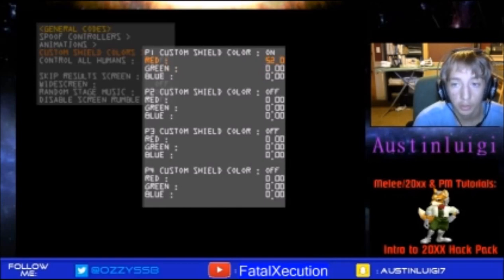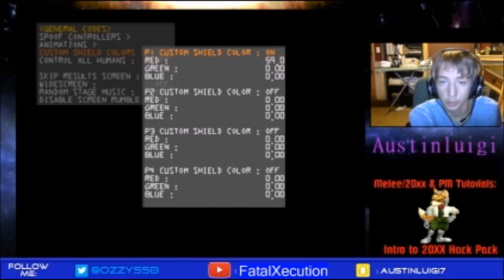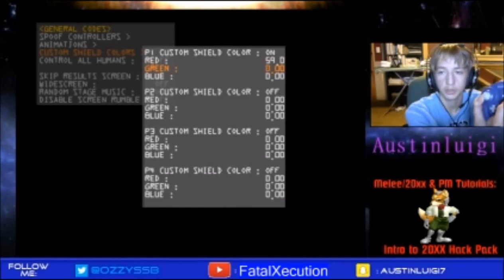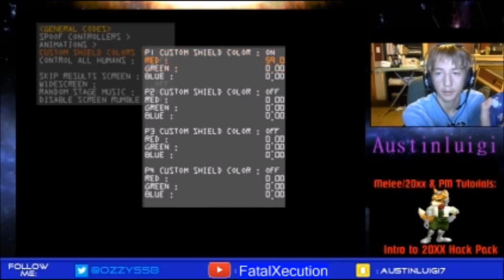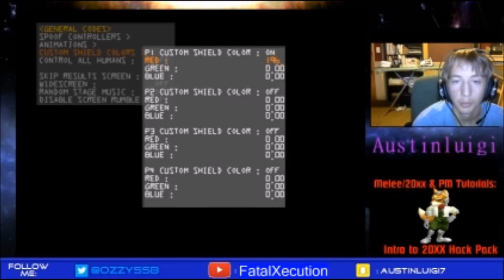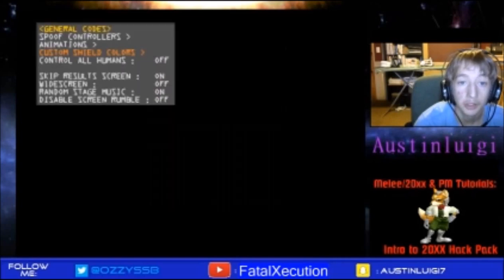If you use the control stick, you scroll slowly, and you use the C stick to scroll really quickly. So that's slow, and then you've got really quick with the C stick. That's really cool. I'm gonna put it at like 200. I want a darker purple, and then I'll put 255 on blue, like a more bluish purple. It's a good color. Ooh, it's not 255. Here we go. So now that shows up.